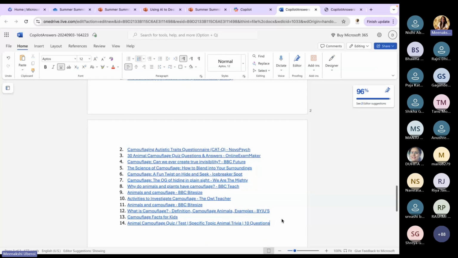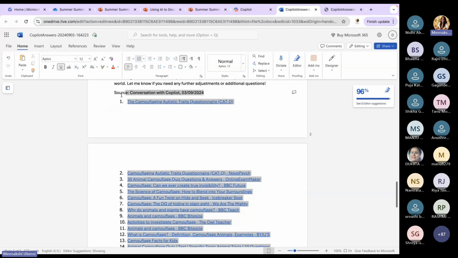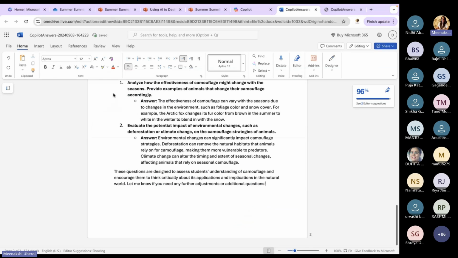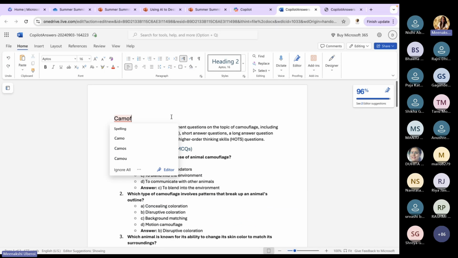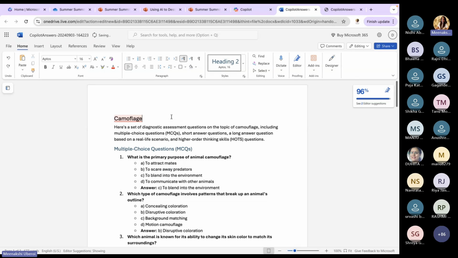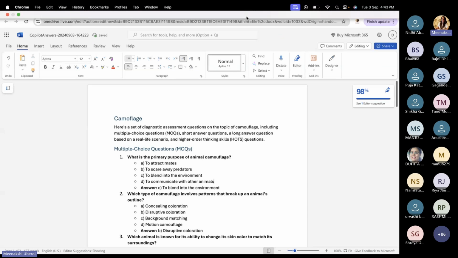However, you don't know what the level is going to be. So you can probably give some of them. Probably the BBC Bitesize would be a good one. Here's another one. BBC Teach would be a good one. You could go ahead and explore a few, for example, camouflage facts for kids. That will be a good one. So you could have some of these sources listed here or not as you like. I'll let them be here for now because right now I'm not really looking at whether I'm giving everything to my students or not. Yeah. So here you go. That's how you create your worksheet. I hope I did answer your question.